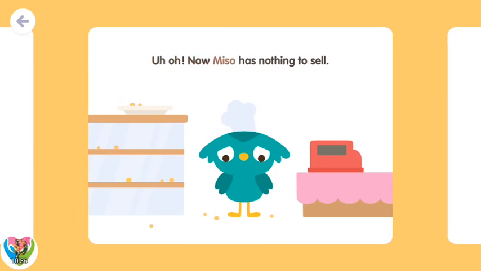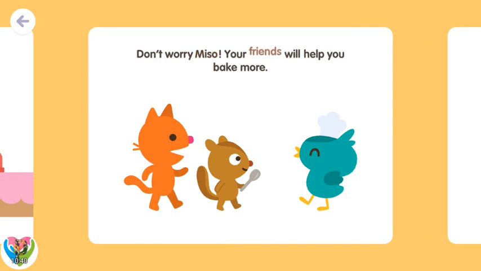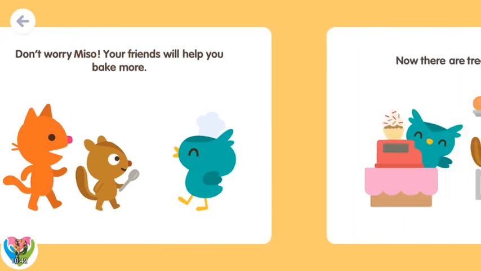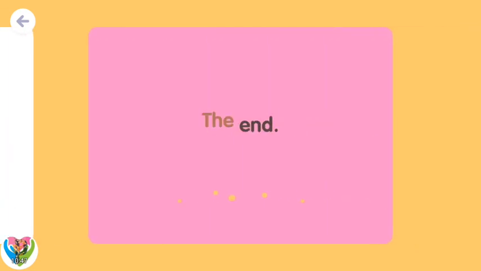Uh-oh, now Miso has nothing to sell. Don't worry, Miso, your friends will help you bake more. Now there are treats for everyone. The end.